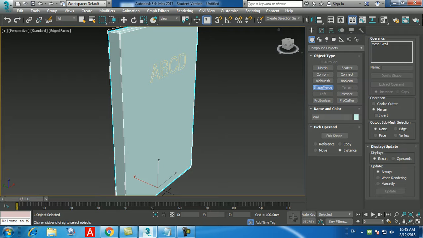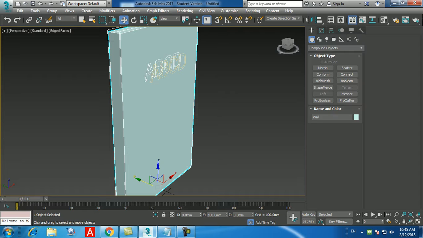So you see the option pick shape at the bottom, click on that. Then take the mouse near to the text, just click once. So the text will merge with the box. Escape twice to finish. So before it was not connected, now it's merged, yes.